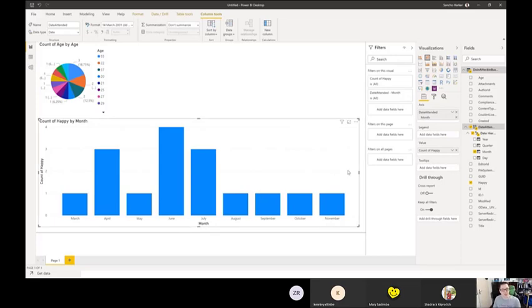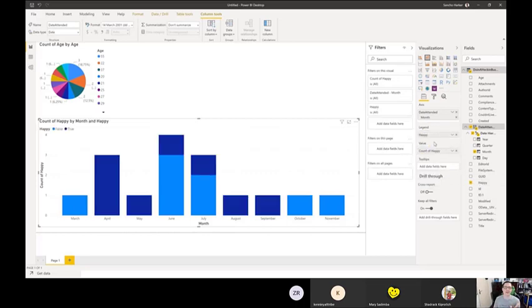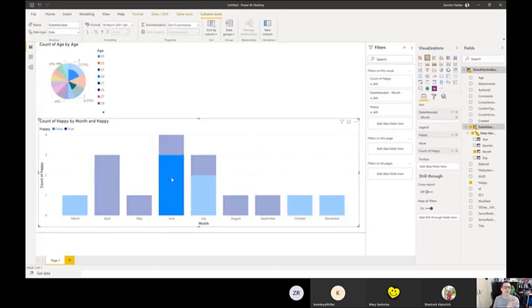But again, that's not very useful, but we can extend that even further. We can take that happy value. Right now, it's just counting them. What we want to do is give a legend, an example of whether it's yes or no. So we can drag that happy into the legend, and there, it'll now split it for us as false or true. So we can see in the months of June and July, there was this overwhelming number of people that were not happy. So we can now investigate other things to see what were the causes, because now we've got actionable data. We know in June and July, there were a lot of people who were unhappy.